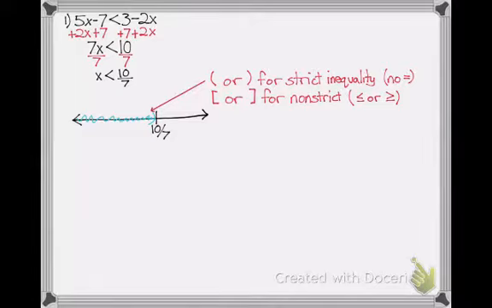Once we have our solution set drawn, we can write down the solution set in interval notation as the interval from minus infinity to 10 over 7. So you'll notice here that the parenthesis on the 10 over 7 is the same parenthesis that showed up on the number line. The minus infinity here is just a reflection of the fact that this interval that I've shaded in blue continues on all the way back. There's no lower bound to that at all.